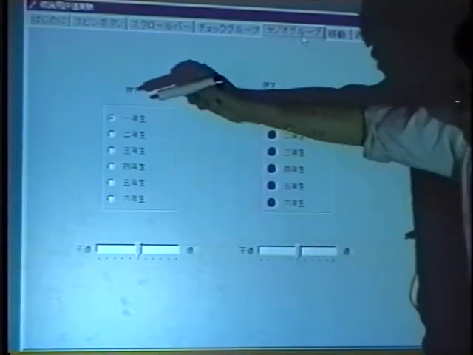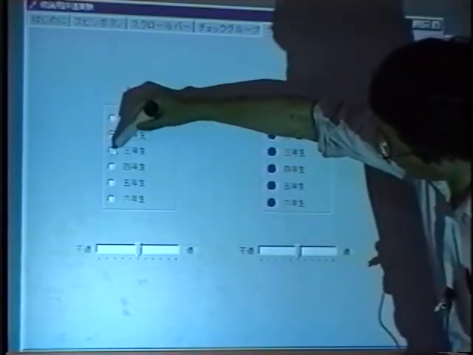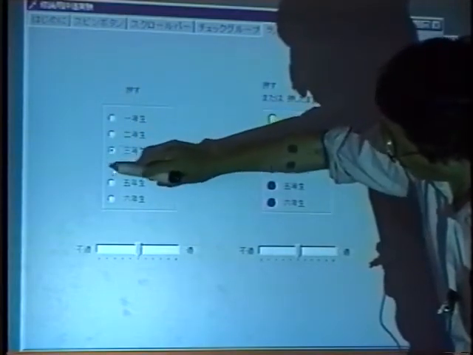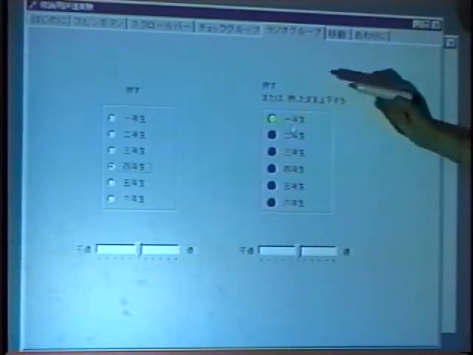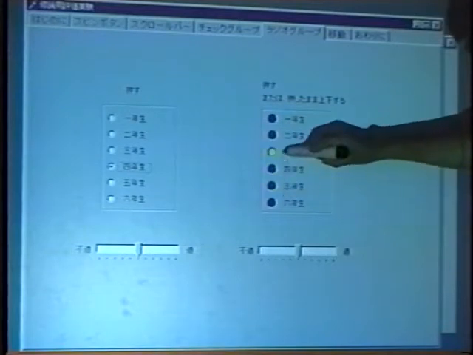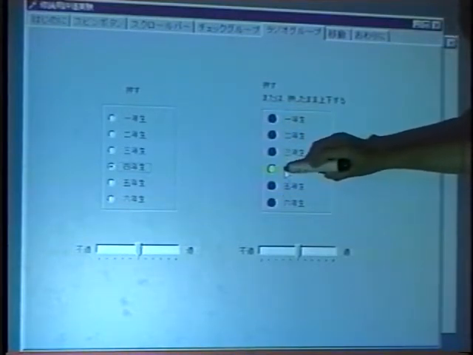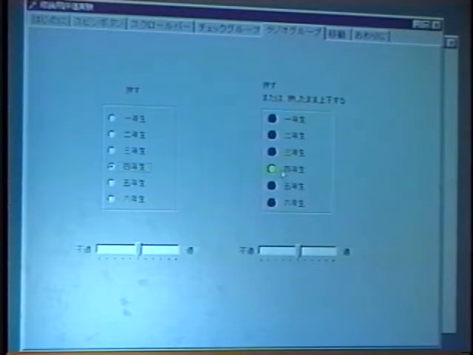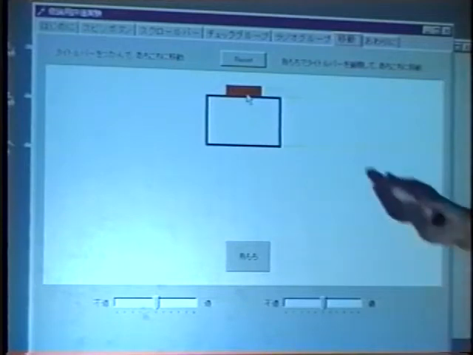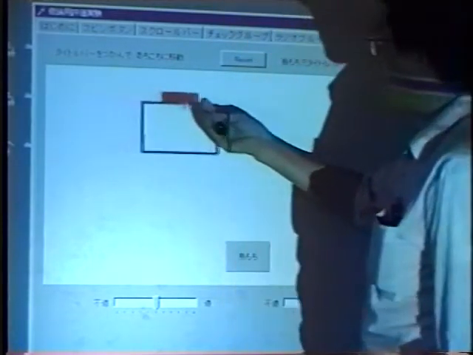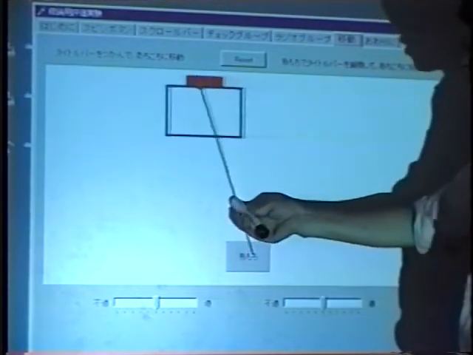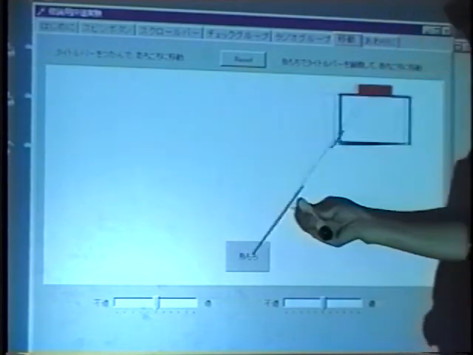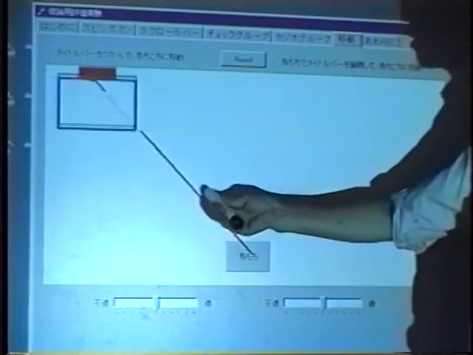This is a set of radio buttons, and we can select the right one in this way. By using our component, we can roughly select and finally determine the target in this way. This is the usual way to move a window. But our method uses a stretchable pointer, and we can move a window in this way.